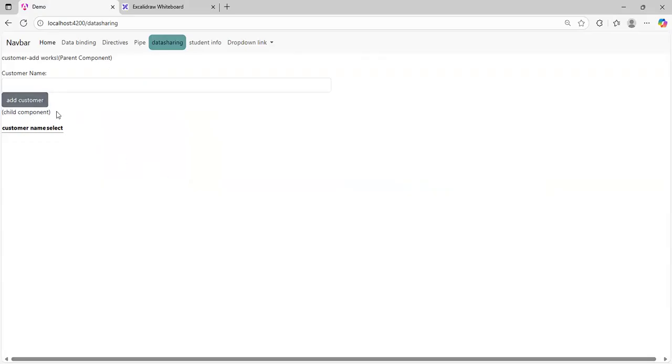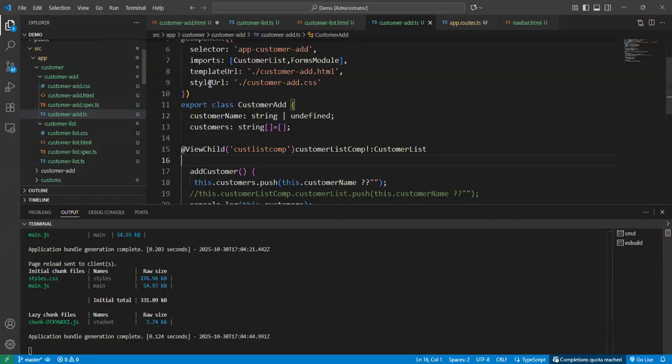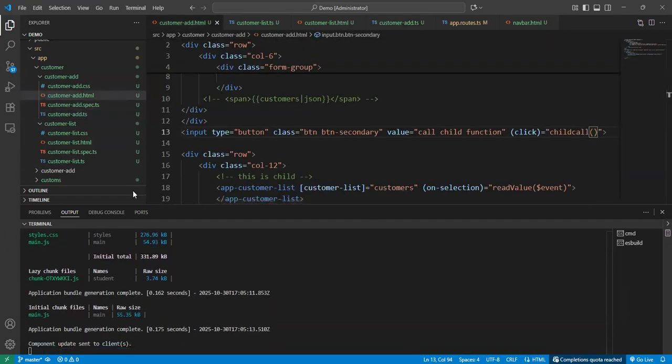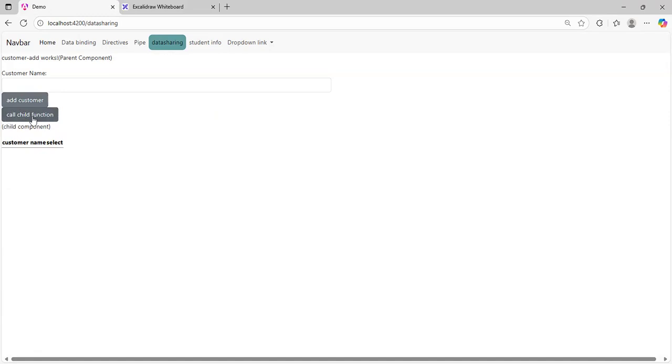Add button. Okay, it was not saved, sorry. This is the call child function. This child function is in the parent, and from the parent we call the child component function. Then click.